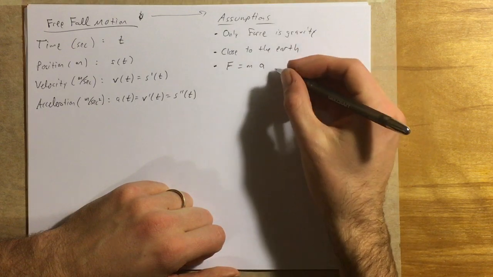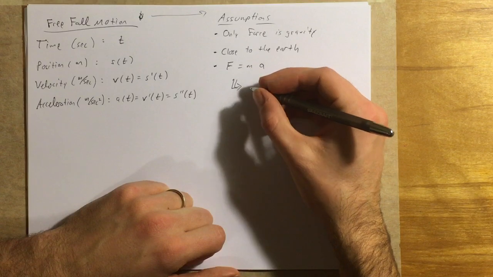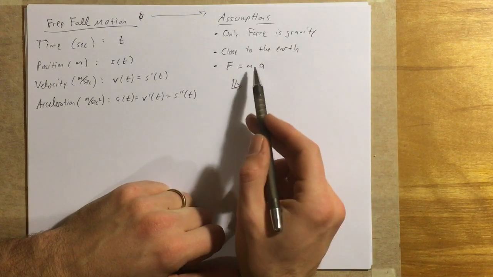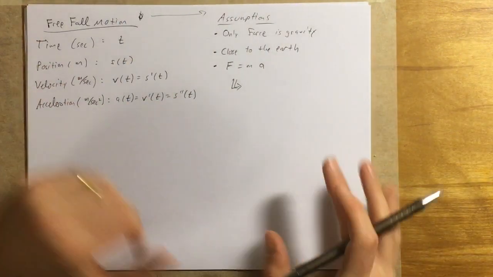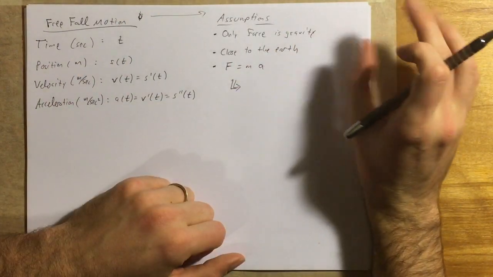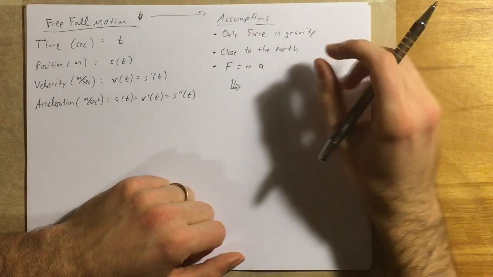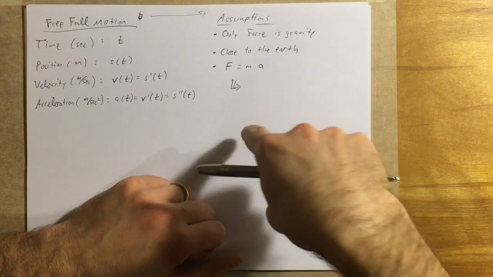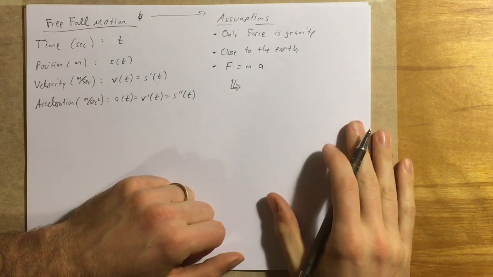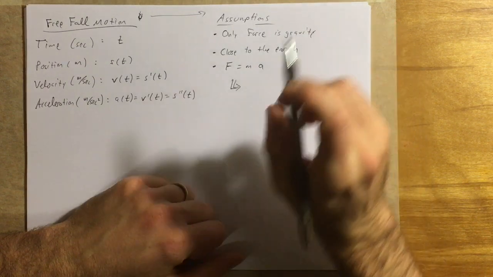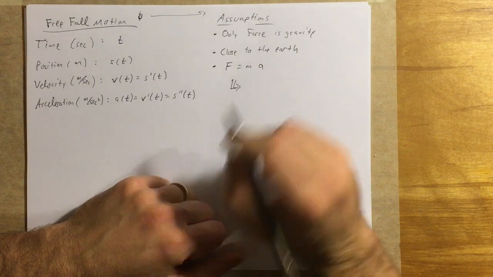These assumptions together give us a piece of information, which is that the force is constant and the mass is constant, because we're close to the Earth and we're not moving fast enough for relativity to get involved. We're going to keep things simple here. Close to the Earth, the force of gravity is essentially constant. It's pulling in one direction, down towards the Earth, and we're going to treat the Earth as if it's flat for purposes of this model. Then a constant force in a downwards direction with a constant mass is going to give us a constant acceleration.